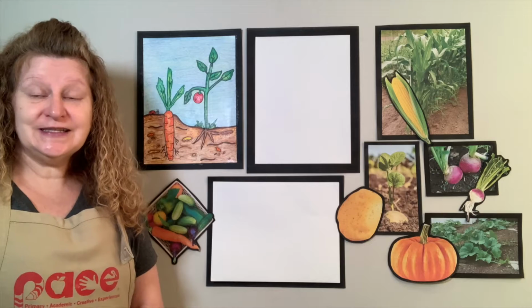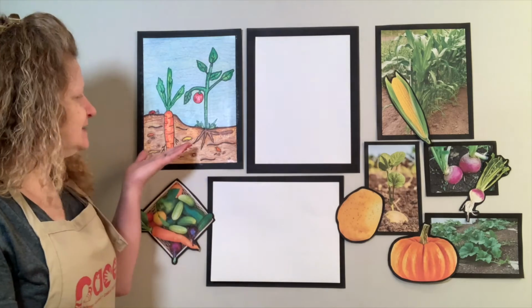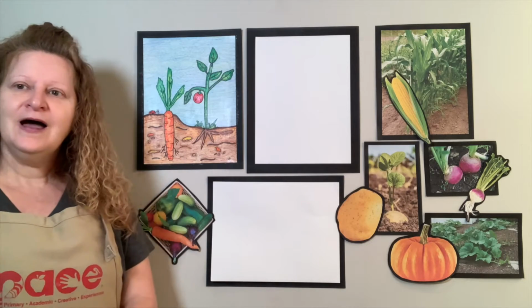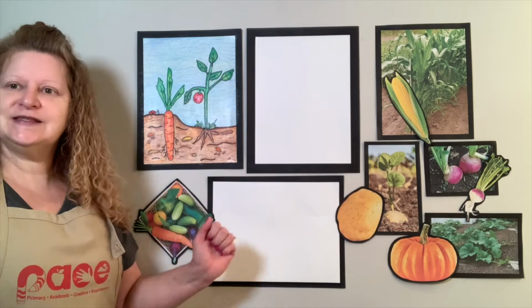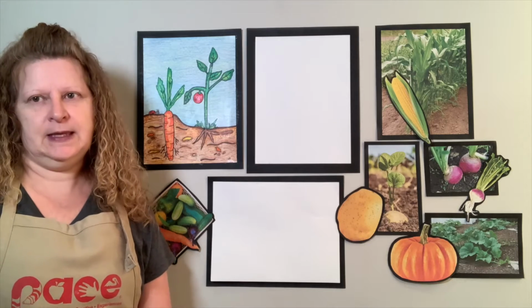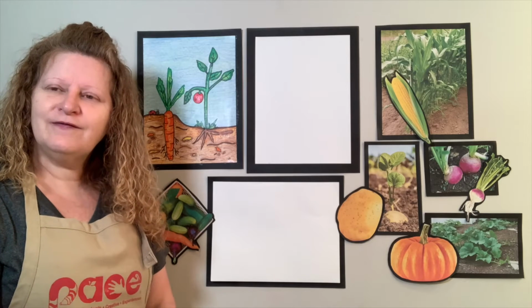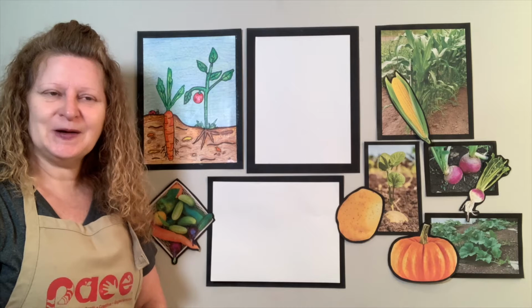So boys and girls, as I said earlier, we are going to be making our very own vegetable garden today. And here is Miss Jennifer's vegetable garden. Now, there is something that we need to know about all of this before we get started. And it is the word gardening. What does gardening mean? I want you to turn and tell your friend next to you if you know what the word gardening means. Do that now.